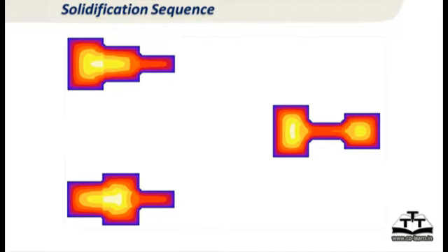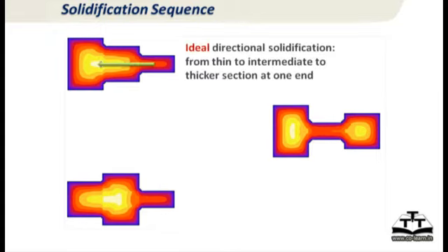Now here is a funny sequence. So let us say I have 3 sections of different thicknesses. Just a question of how I organize them. The first picture is what we saw just now, ideal solidification. Your thin section is freezing first, then you have a thicker section which is feeding the thin section, and then you have an even thicker section next to the middle section which is feeding that. The entire defect is shifted to the left side in a hot spot, which is easy to feed. You can put a bigger feeder on the left side and you can take care of this casting, no problem.